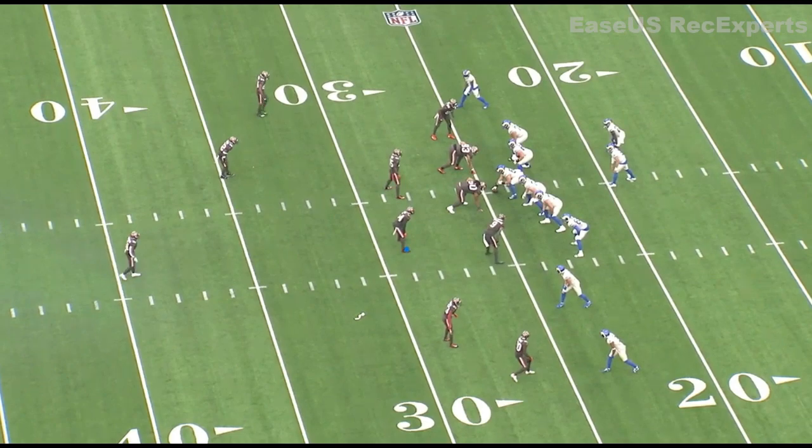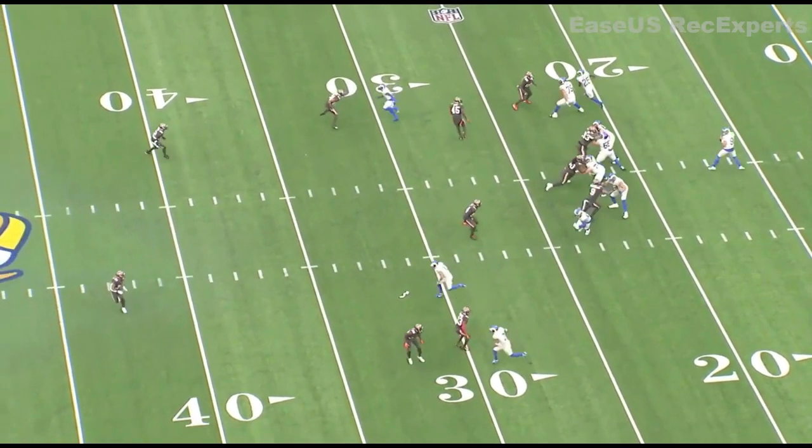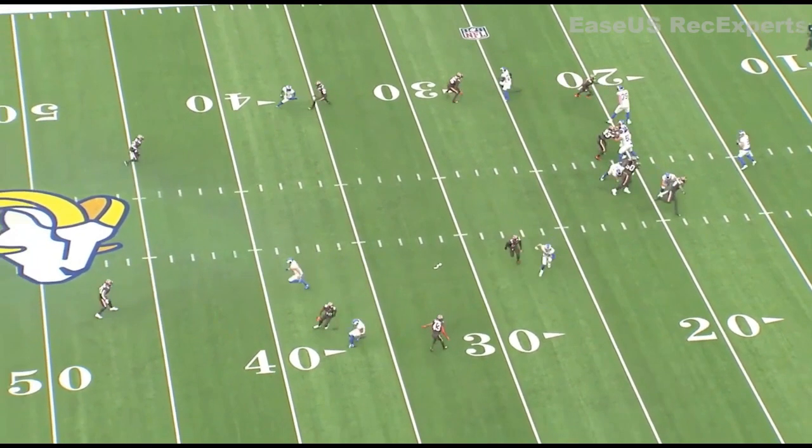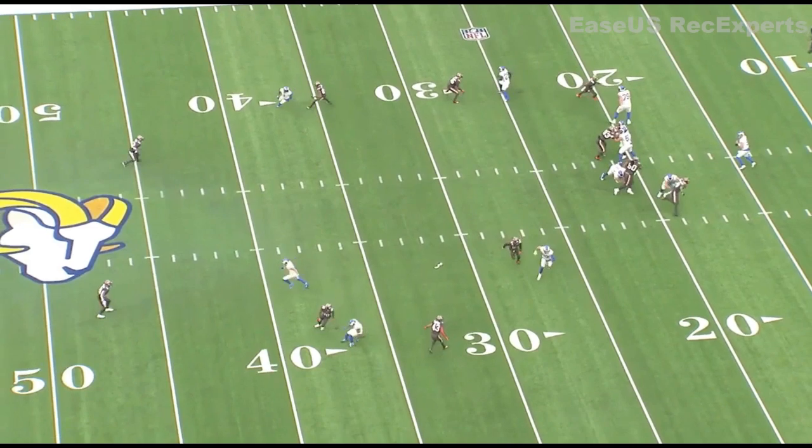So boom. Already not very good coverage as he's already letting Deshaun get full speed ahead. And we let this thing go a little bit more. Beat already, as you can see. He's already got separation. But as you can see here as well, Deshaun is starting to open up his hips like he's going to be running that deep in. And to be honest, if that was the play call just to run that deep in, that would have been a mega gain. And that would have been a completion.